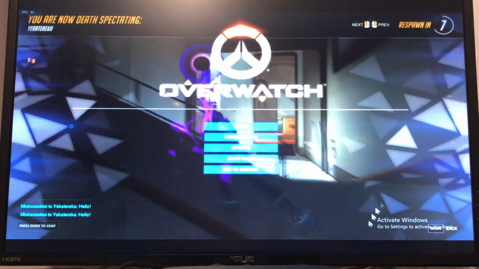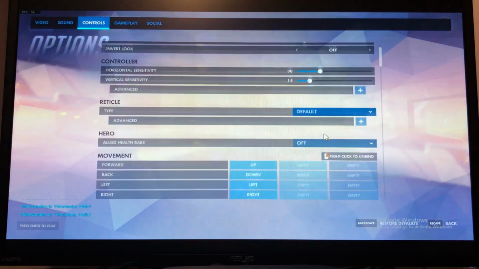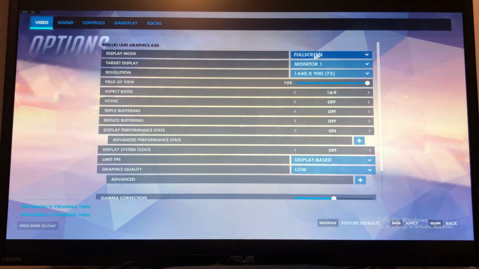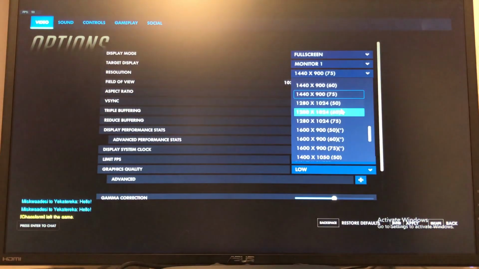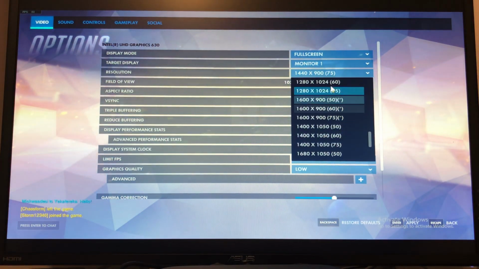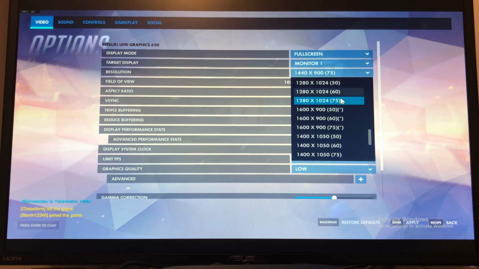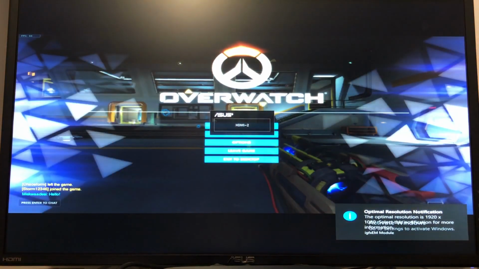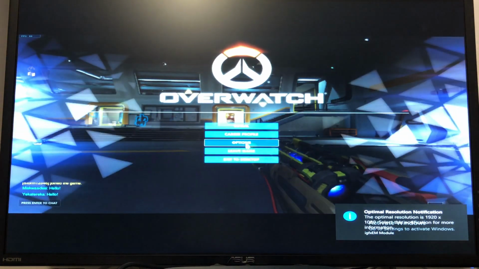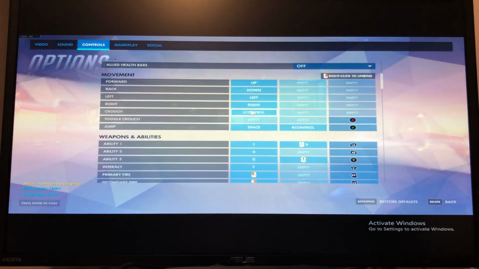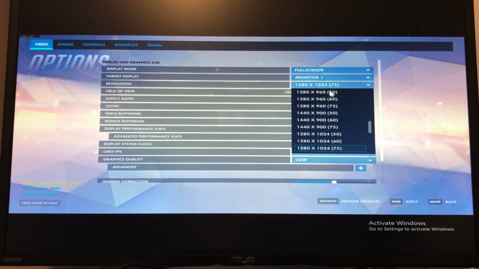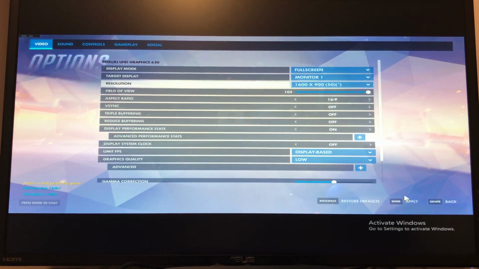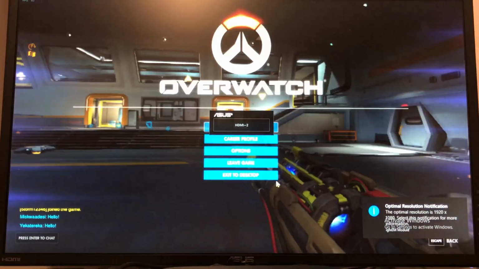Let us try a higher resolution. Let's go 1600. No, let's start a bit slow. No, that's a weird resolution. Enemy turret here. Taking the objective. A little help. 1600 by 1900. Oh yeah, much better.